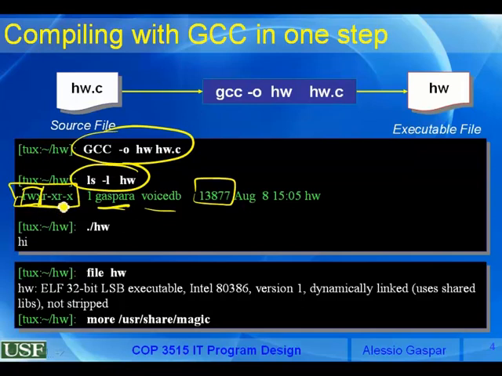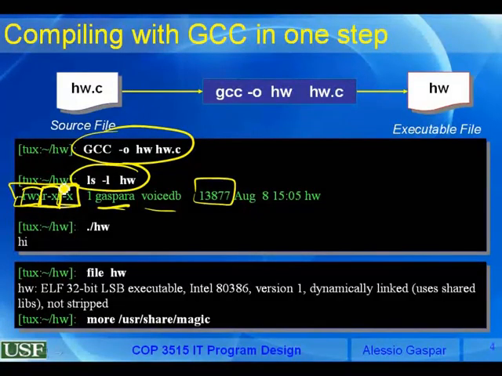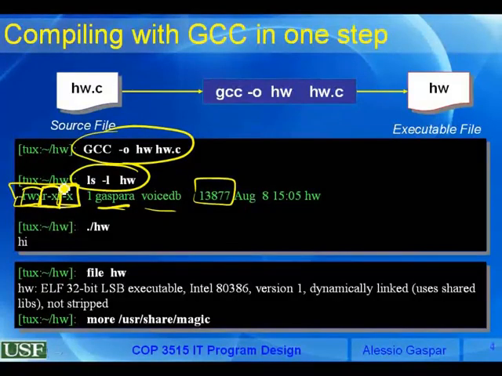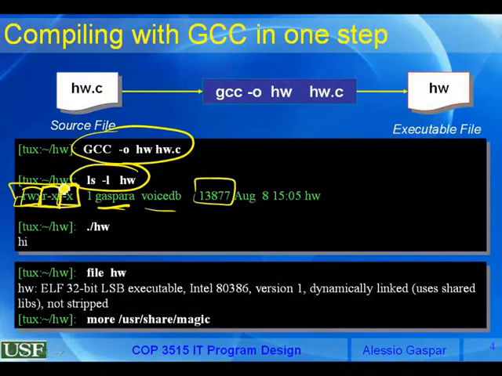Then other users that are in the same group can read the file. They cannot write it. You will notice a dash instead of the W, and they can execute it. And finally, other people that are not in the same group can just read and execute that file, r-x. So this is the way a Linux Unix system keeps track of the permissions on a file: permission for the owner, for the people in the same group, like students, for example, and then other people that are not in the same group as the owner and that are not the owner. Well, so this is the first way that you can see that a file is executable.